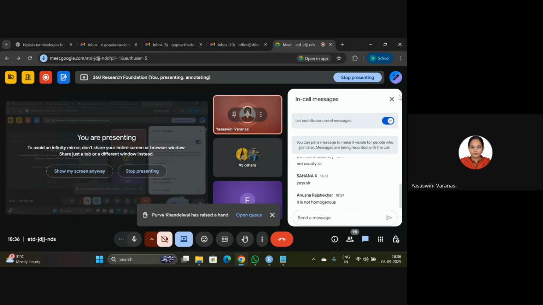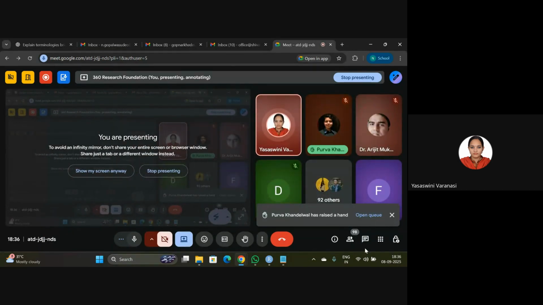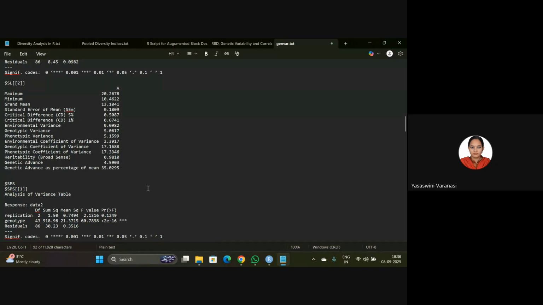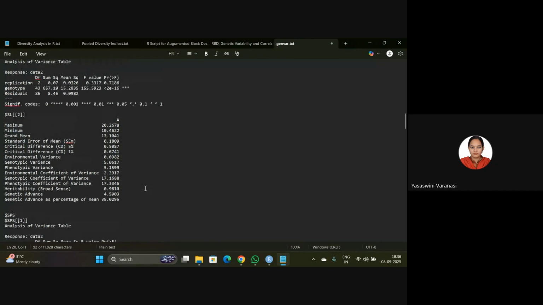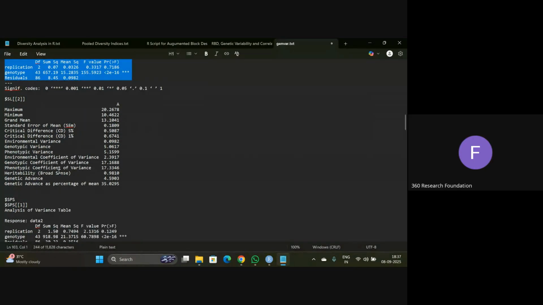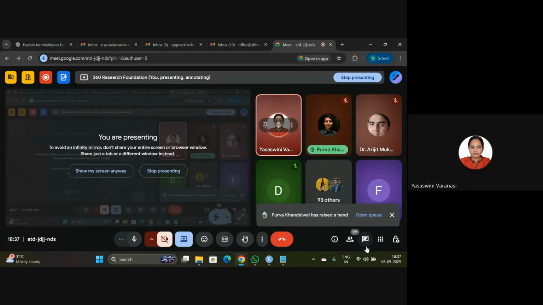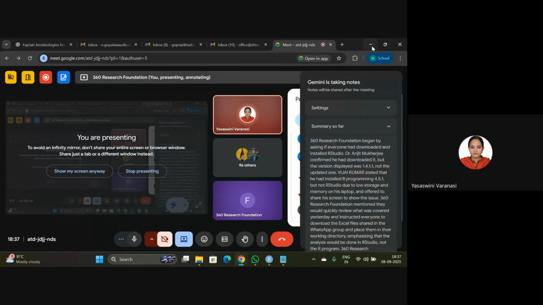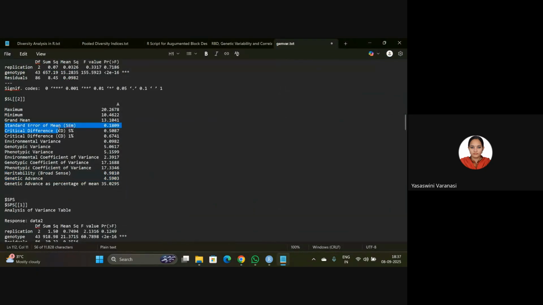Yes, that is understood, but how much should be the percentage? How will we say whether we have to select that particular one? Significance and non-significance you will get to know through analysis of variance. Whether you have to work on that character or not, I told you, depends on high heritability and high genetic advance. So what are critical difference and standard error representing? Whether we have to consider this data.